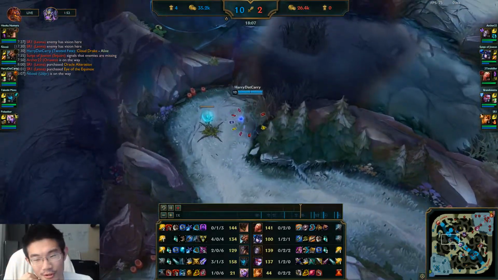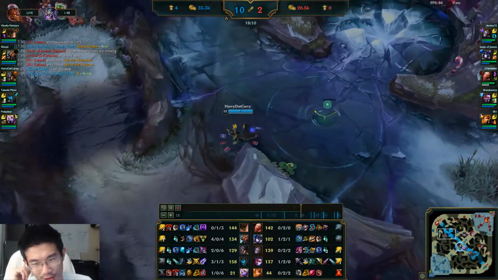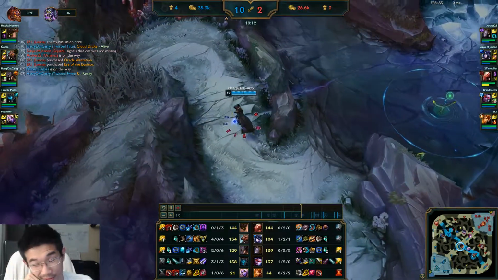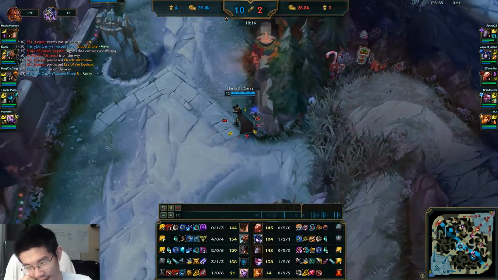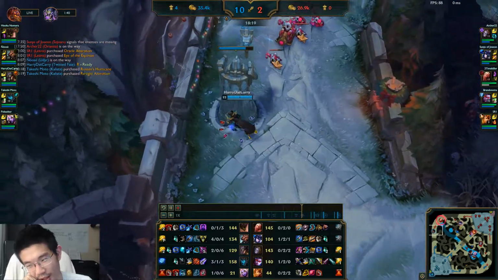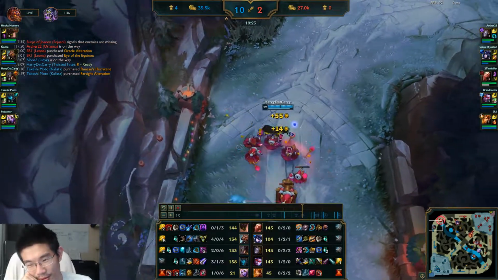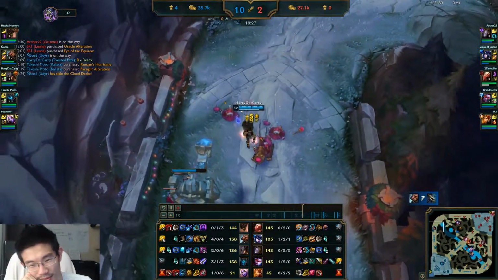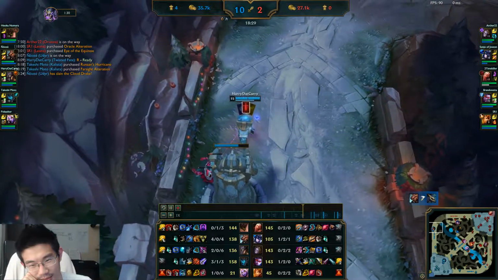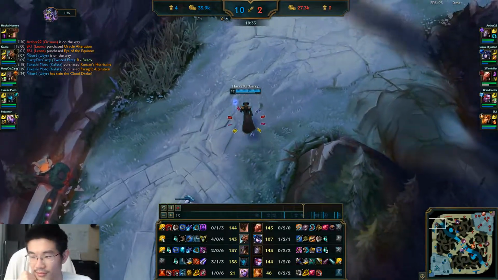I have my ultimate right now, so it's okay for me to go on top. If there's a fight happening, I can ult at least to the middle. Okay, this is a pretty huge wave. I only missed 1, so that's alright.